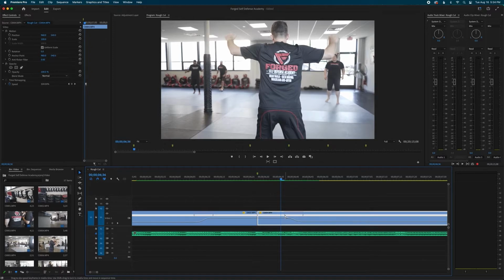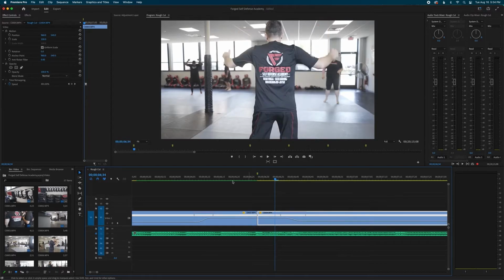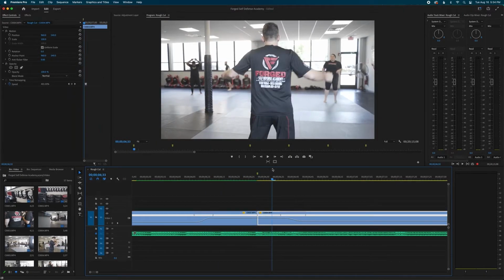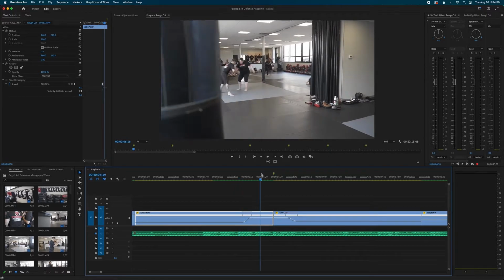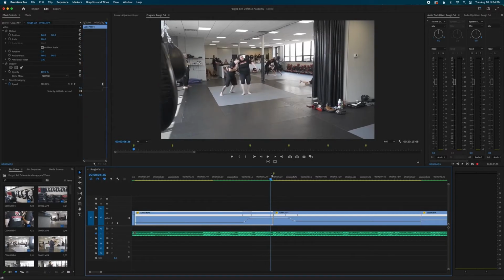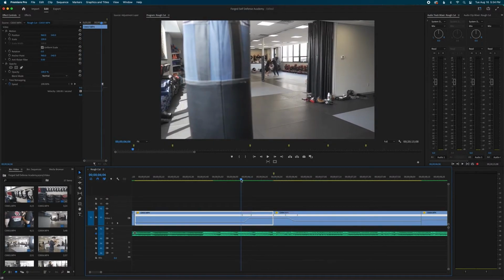I'm going to basically just keep trying to fine-tune this line until it looks right. I don't want it to look like it's flappy. I might even bring down the speed a little bit more. Maybe 400. Let's try 400. Because I want it to be smooth from this clip to this clip, and I don't want it to look like he's standing there flapping, like I said. I want it to be just a zoom in past the punching bag right into this clip. But it can't just be straight into this clip. I want to have a little speed ramp, but just a small one. So I just have to keep adjusting it until it looks right.